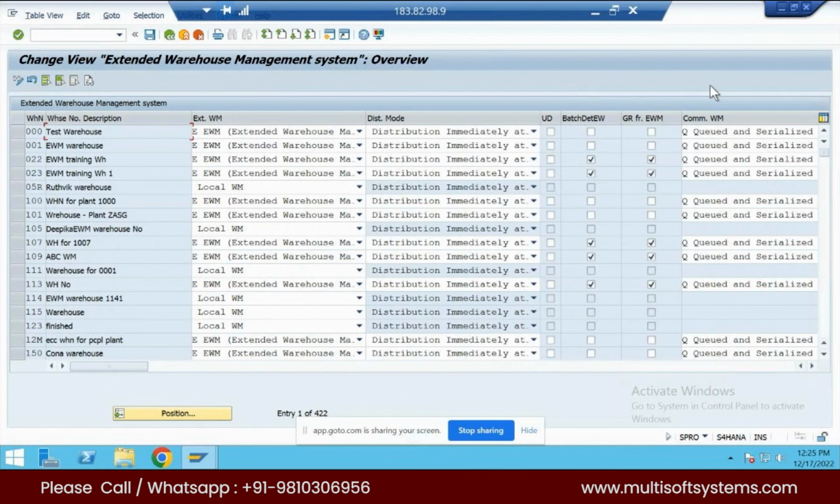Then they will not use this option, GR for EWM. I mean to say in our case, with embedded EWM, here I need to keep it unchecked, right? Unchecked to reflect in ERP? No, you can check it also, but we are not using that functionality. Normally we don't. To be honest, I have never used this functionality in any of my projects. You can check it. It doesn't make any difference.